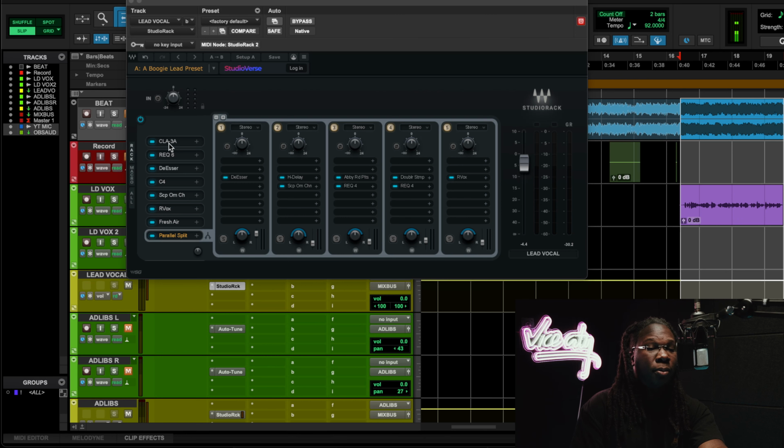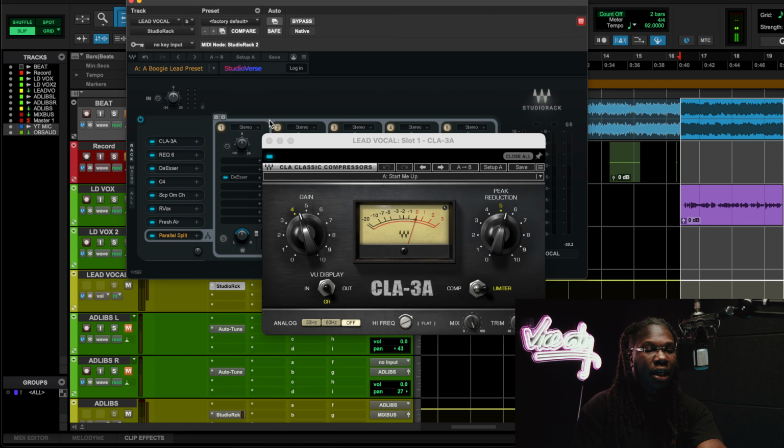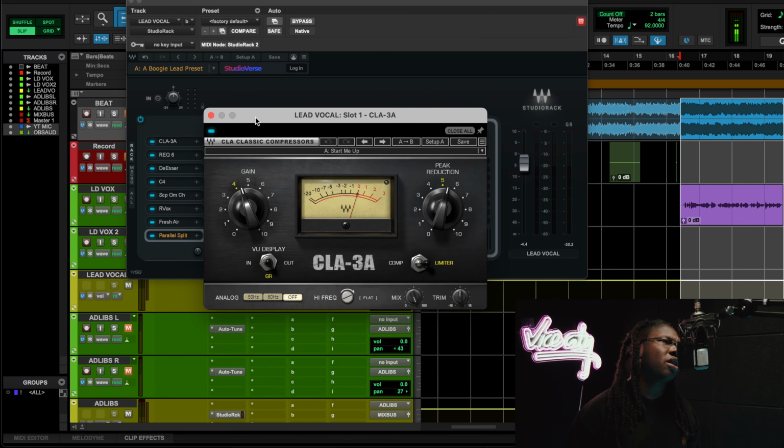Okay, so most important thing with somebody like A Boogie, his vocal, I feel like when he does the la, like the way his flow is going, I wanted to bring a little bit of aggressive tone to A Boogie, because he's already given us the nice little melody. So I used the CLA 3A, and we used a little bit of that limiter mode, helping bring out a little bit of abruptness, a little bit of curve into his vocal, using this dope compressor right here.